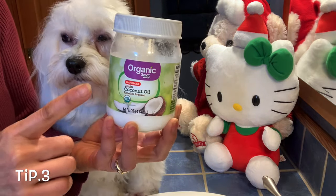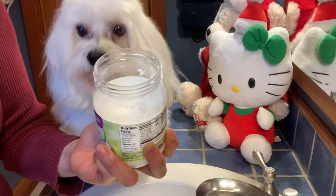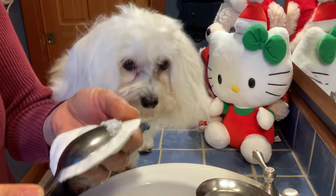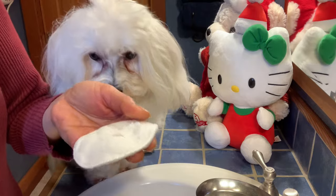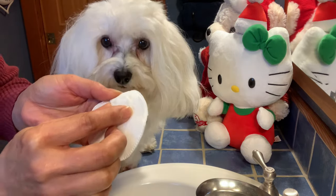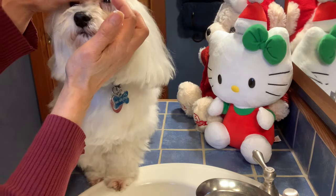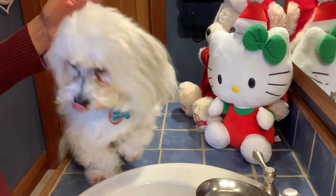Tip number 3, coconut oil. Let's use coconut oil. This is coconut oil. I'm going to use my fingers, it's easier. Nitnoi, he loves coconut oil. Hope you can see it. Okay. Get closer.